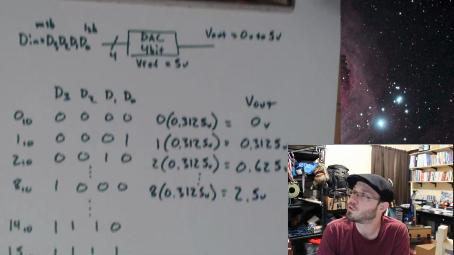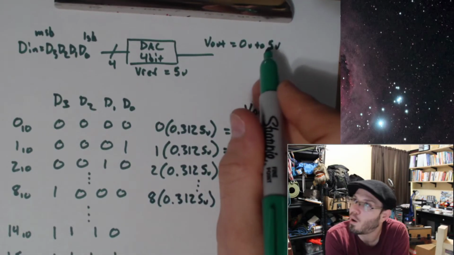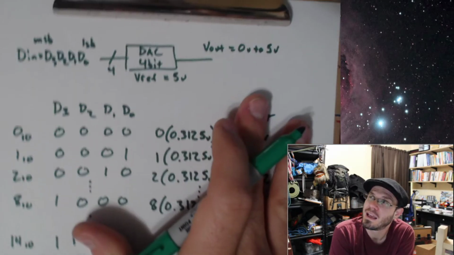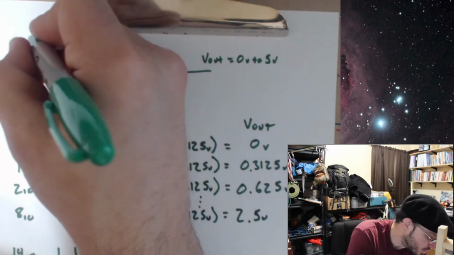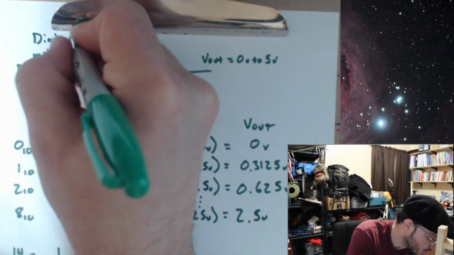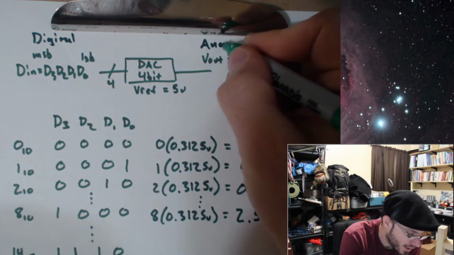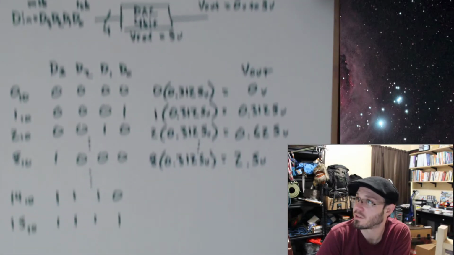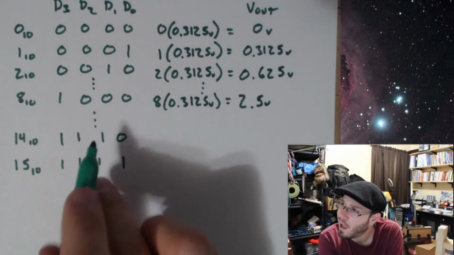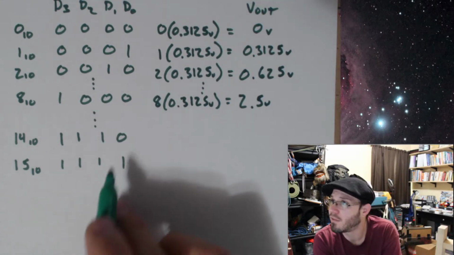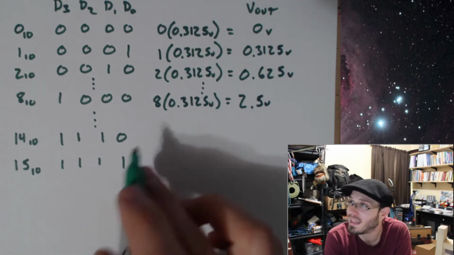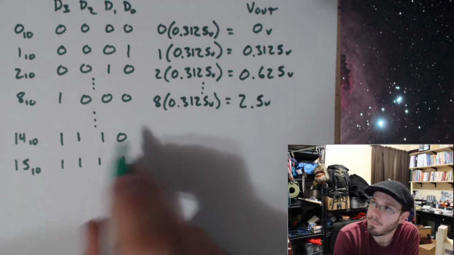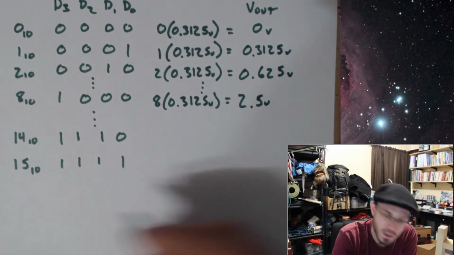Now, 2.5 volts is right smack in the range of what we wanted as an output for our analog voltage range. Okay, so again, we're feeding it digital values, and we're getting out an analog voltage on the range dictated by Vref. If we get up to the larger values that we could feed in for a 4-bit, the highest that we could give would be a value of 15 or F hex.